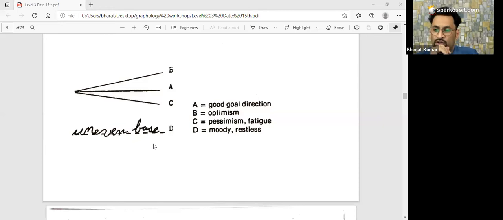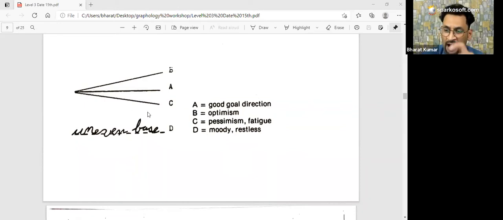How to find out slant? First you take the handwriting. Now use a scale. Just draw a line on B like this in the direction of the cursor. Is this cursor visible for everyone? Just say yes if this cursor is visible over the page. Okay, good. So do one thing.